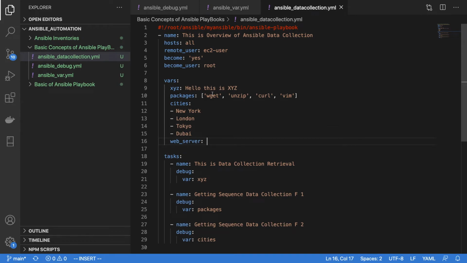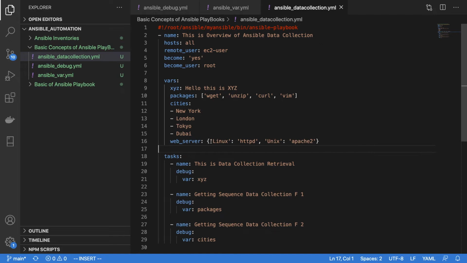So I told you how you can define the sequencing. If you want to define the variable in a map, you need to define the curly braces, and over here you can define the variable in a map. So suppose you want to define the web server value. If the Ansible client is a CentOS or Linux, what you need to install? You need to install httpd, comma. If the Ansible client is a Unix machine, what you need to install? You need to install apache2.